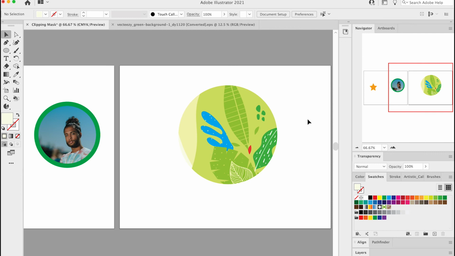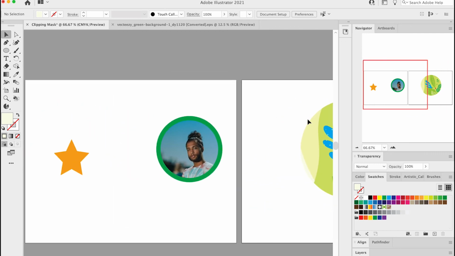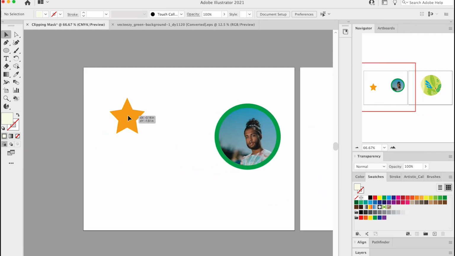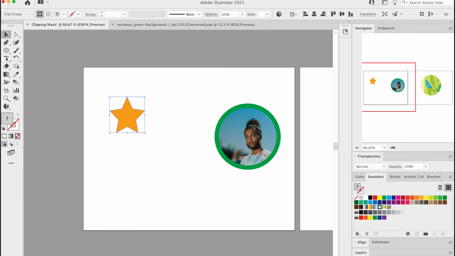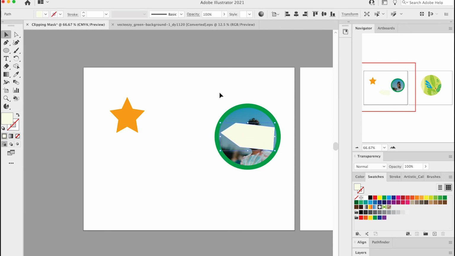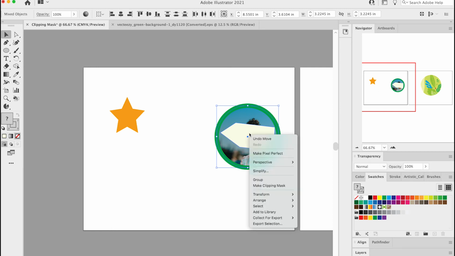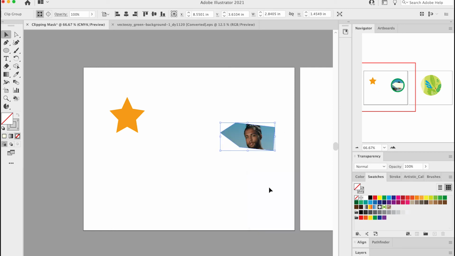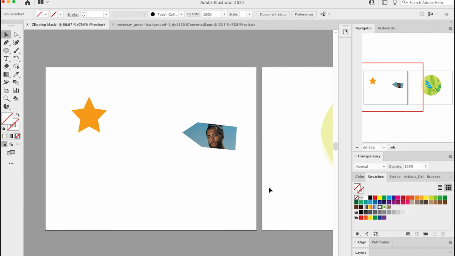So practice your clipping mask and see what all kinds of interesting shapes that you can create. You can even mask a clipping mask. You can even create a mask using your own unique shapes that you draw. I can even mask this inside of this object and nest a mask inside of a mask. So you can do a lot, you just have to practice and you will make progress.